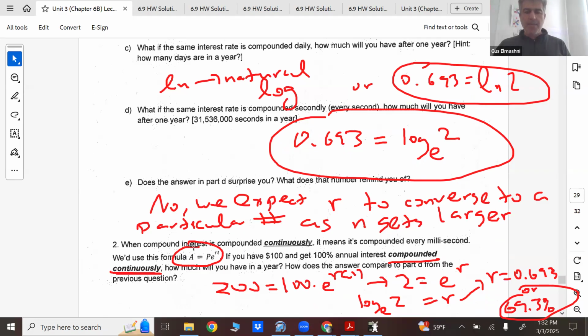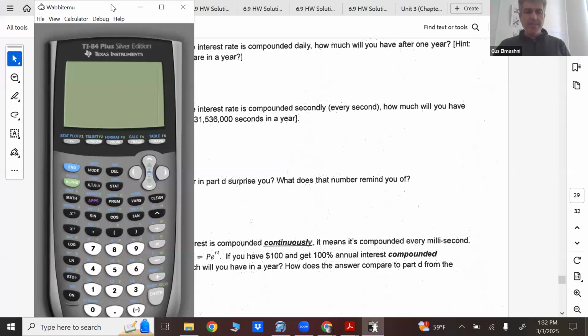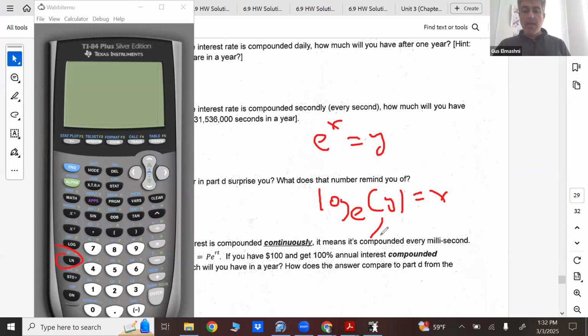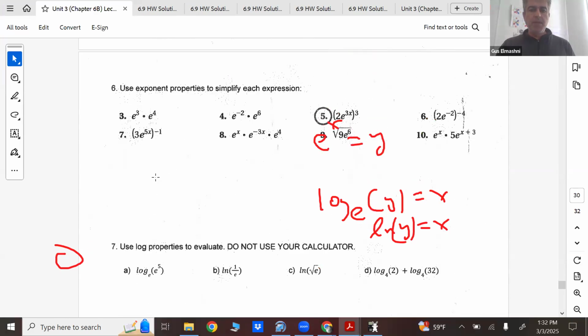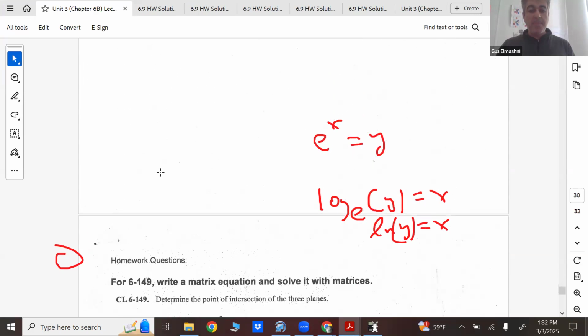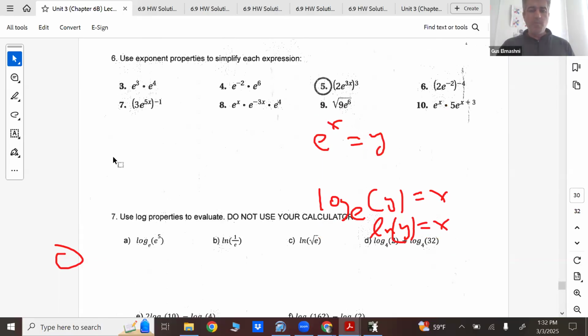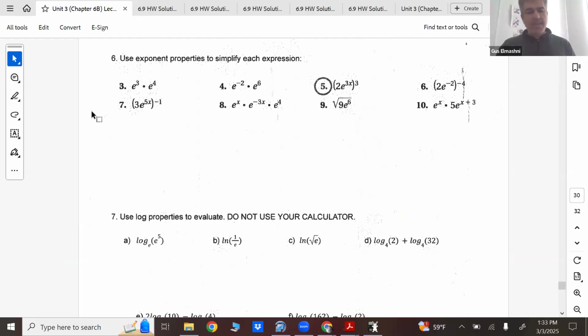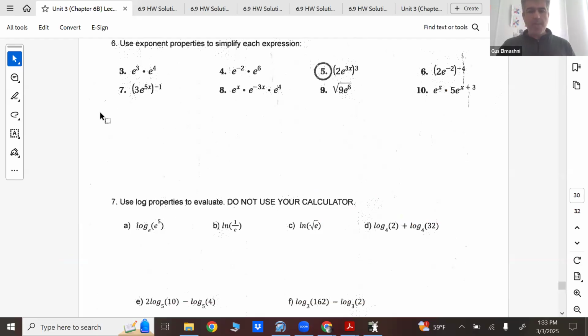And just so you know, in the graphing calculator, you see where it says ln? What is that really? If you have e raised to some power x equals y, you can rewrite the equation like this, which is the same as ln y equals x. Same exact thing. Let's go through some of these problems here, and then after I'm done, you can just work. These are not test problems, but I should talk about it just so you know what's happening.